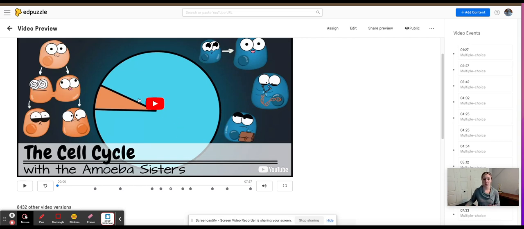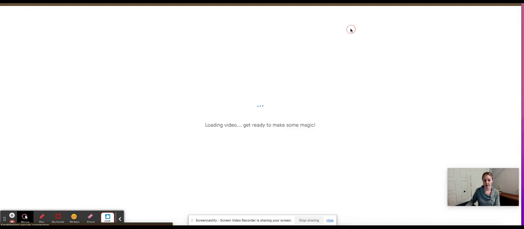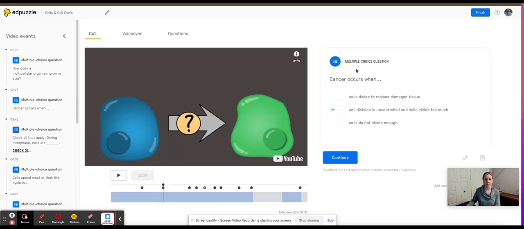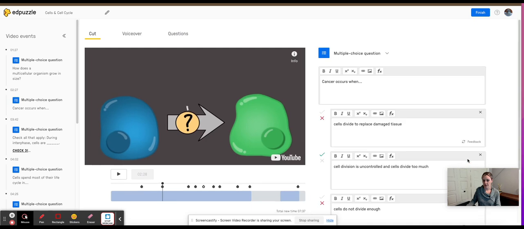So here's an Edpuzzle. You can change and edit the Edpuzzle. So if you go up here to edit, you have all of the questions off to the side. And then if you click a question, it'll pop up over here on the side. So let's say this one, the answer is supposed to be the first one, even though it's not, even though it's correct. You just click this edit button. You can rephrase the question. You can even change it. Oh, no, this is supposed to be correct. This one's supposed to be wrong. Yeah, I'll switch it back.